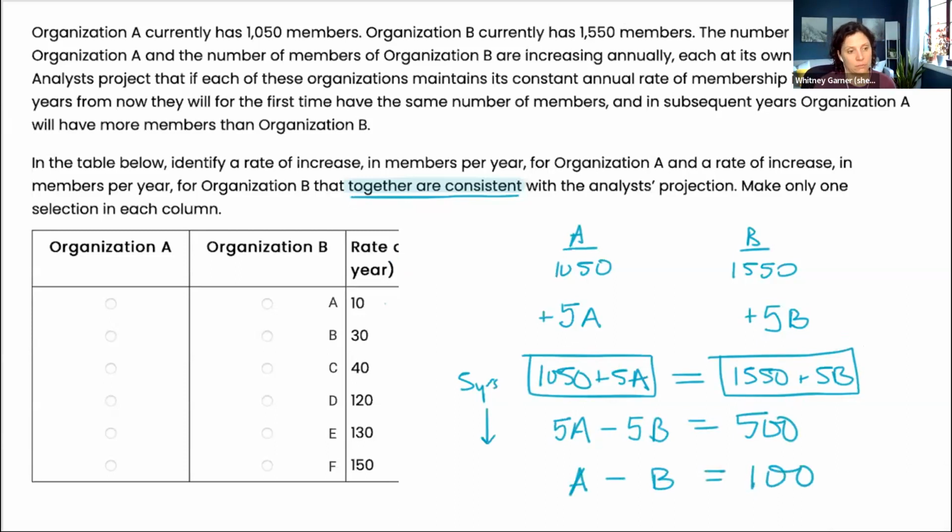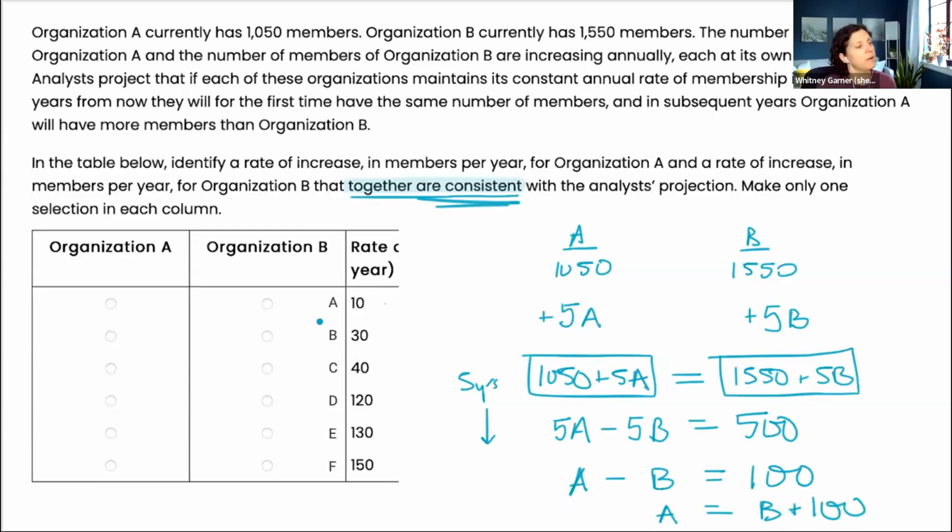But that's all I know, right? I can't solve for A and I can't solve for B. I just know that whatever the rate of A's growth is, it has to be 100 more than the rate of B's growth. And so I need 2 answer choices. This is where jointly consistent comes in. I need 2 answer choices that are 100 apart, where A is the big one. Now, you could have left the 5B on the other side if that makes you more comfortable. You might see this as A is equal to B plus 100, so whichever variation you want to see.